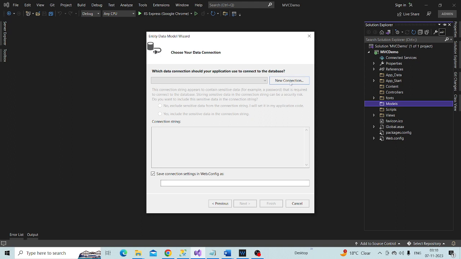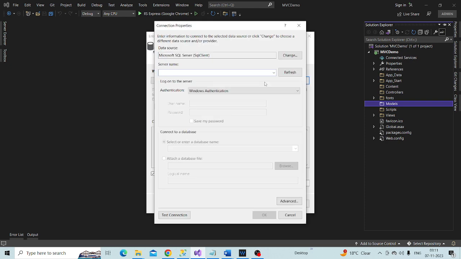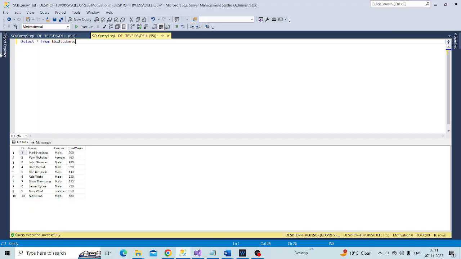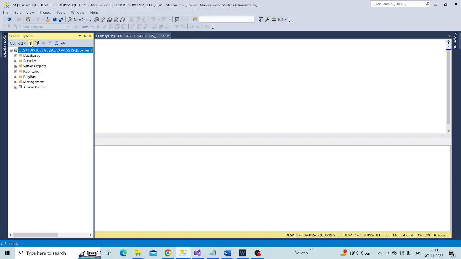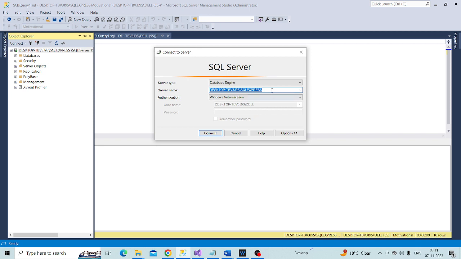Click new connection. So we need to give our database name here, means connection to this server, our computer's name.